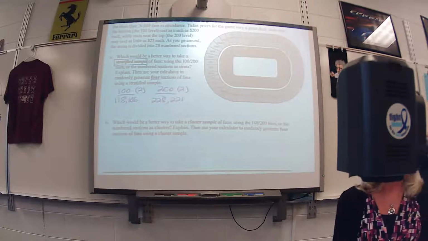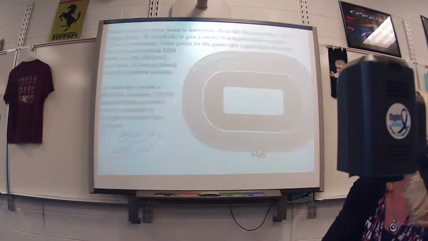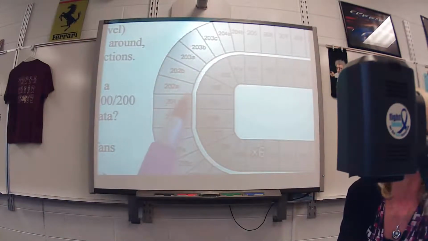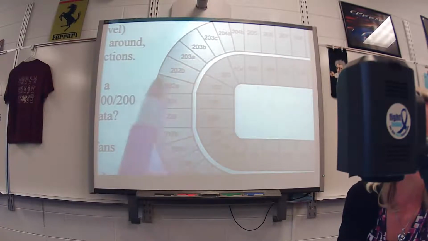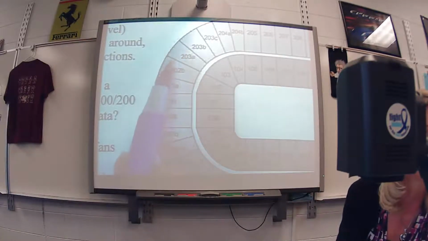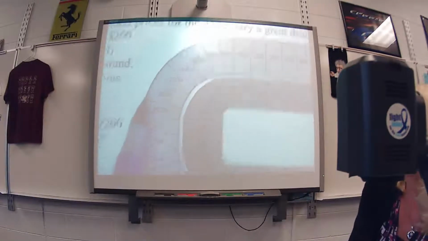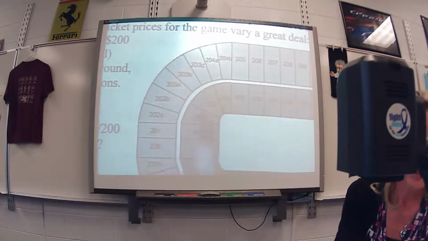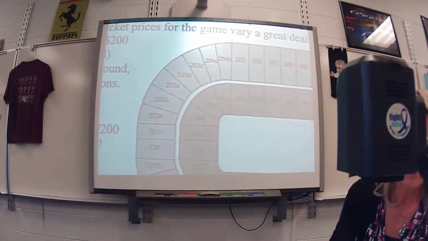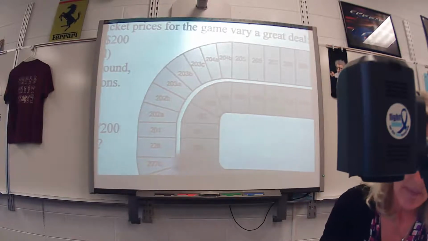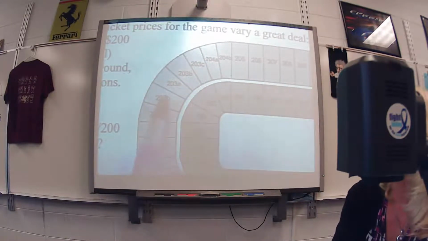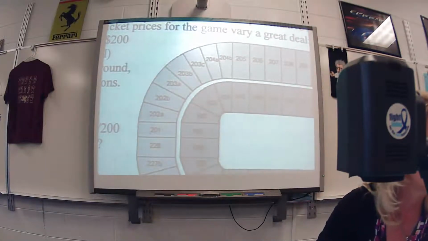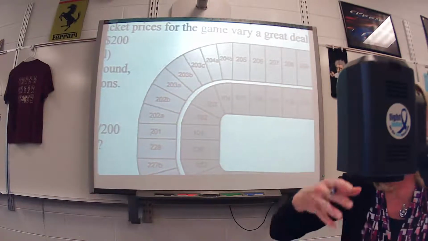Now, they brought up the issue last hour. They said, well, Mrs. Ferrari, but what about those corners where, what if you had picked 202? All of a sudden, you actually have a larger group of people potentially, right? So that could cause overrepresentation. Or look at section 203. There's 3 sectors. Now, if you're concerned about that, well, then we might not be able to just number it 1 to 28. Maybe we're going to have to number this 1, 2, 3, 4, 5, 6, 7, 8, 9, and just renumber it all the way around. So you're not going only up to 28. Maybe you now have to go up to 35.